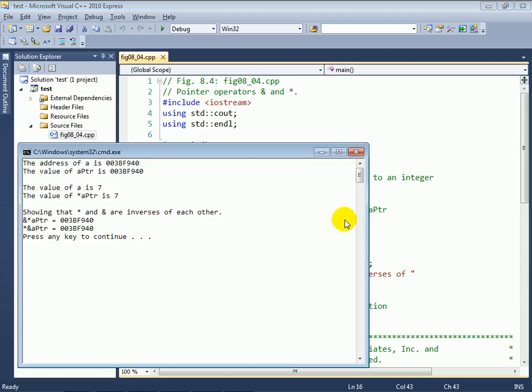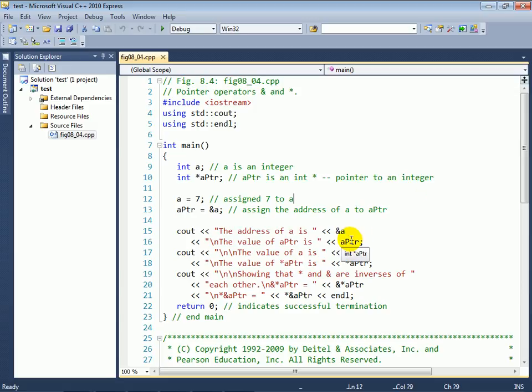So let's look at our output window, and you can see the address of a, which is the actual memory address where the variable a's value is stored. And then aptr, which points to a, contains a's memory address. So we are seeing that indeed ampersand a evaluates to the same thing that was stored into aptr back at line 13. Now separately at lines 17 and 18, we output the value of a, and we show you how to access the value that a pointer points to. The way you do that is by quote-unquote dereferencing the pointer.